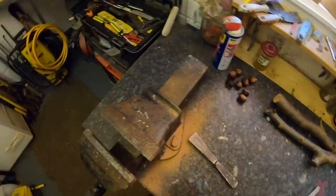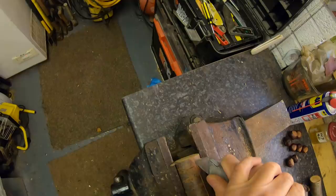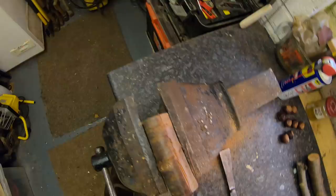Now I'm going to peel this off. I'm just going to run that bark off of there. Hopefully, he says. And the Stanley knife, or what they call a box cutter. Hopefully you guys are seeing it. It's almost bushcraft, isn't it? Almost bushcraft. See if we can just lift that bark.